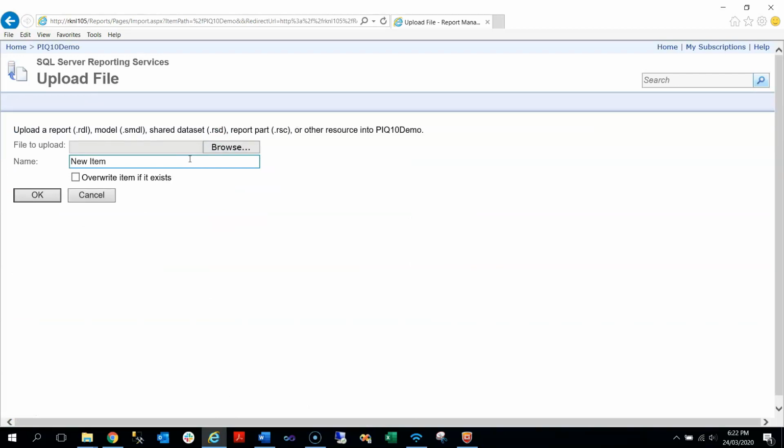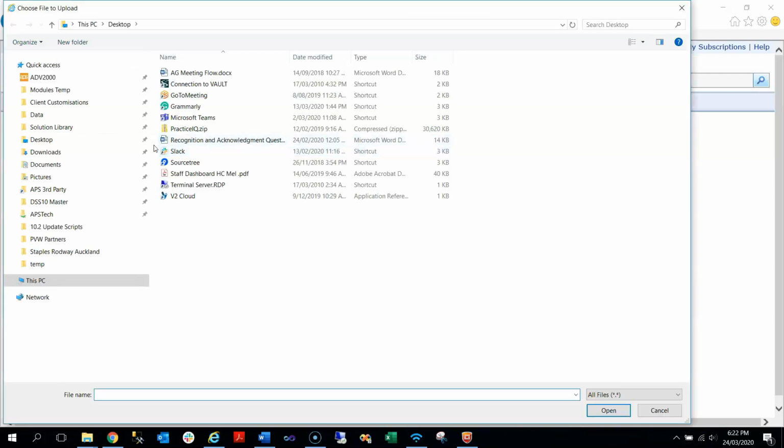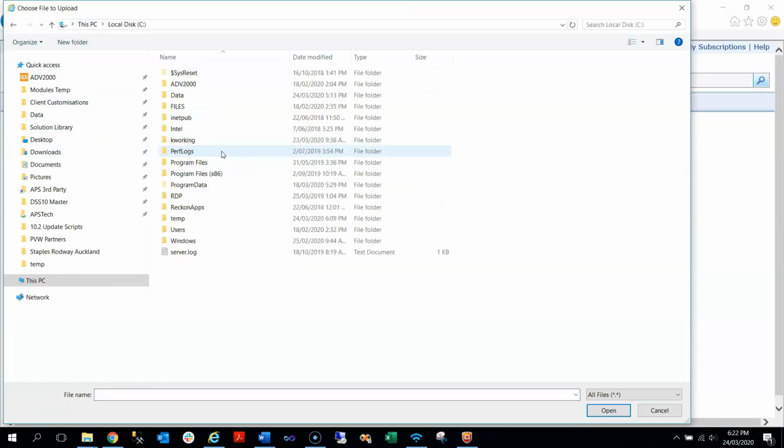Now bear in mind, different versions of SQL Server Report Manager may look slightly different to this, but the principles remain the same. Once in here, you just choose to browse and go and find that RDL file, which I've just put in my temp folder here.